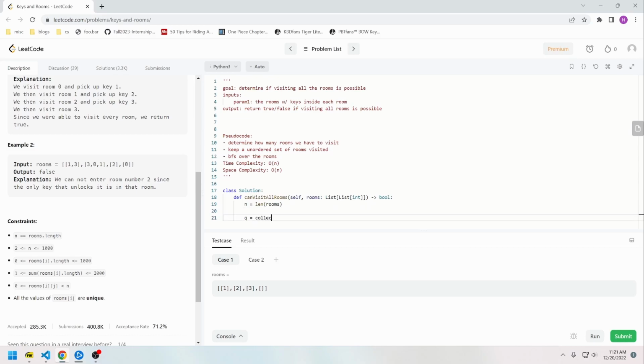We'll do collections deque, and then we will start with room 0. So visited is equal to set, and keys is equal to set, and we start with 0.